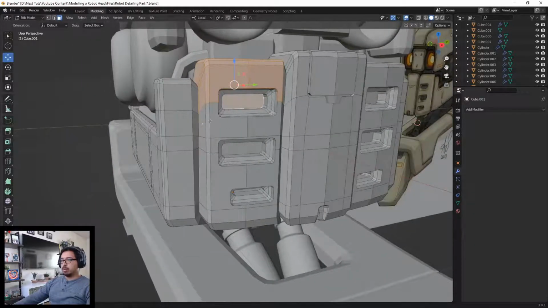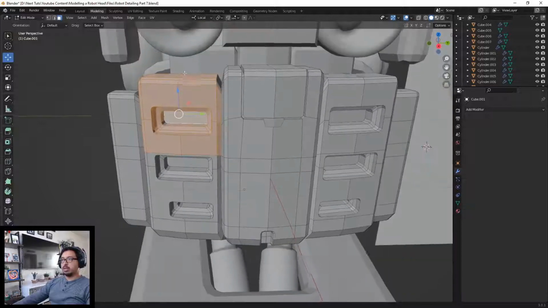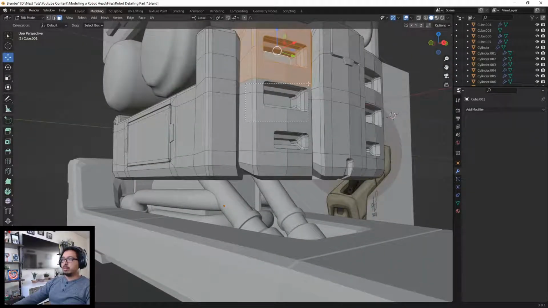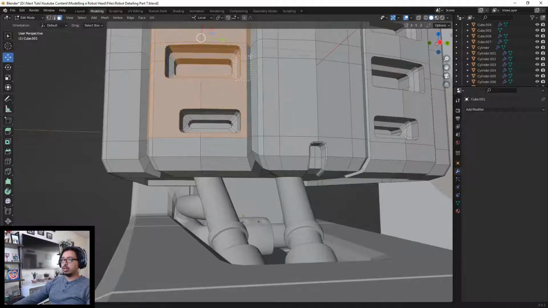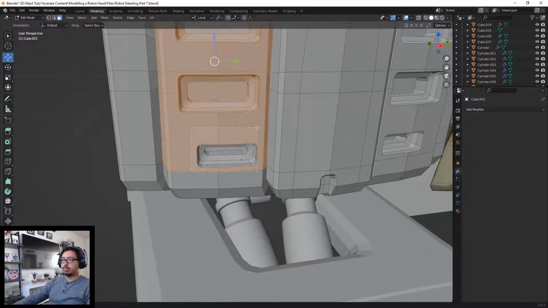So let's go in here. Kind of select everything that we don't need. You kind of need to get in pretty close to make sure that you're selecting everything that needs to be deleted. There we go.